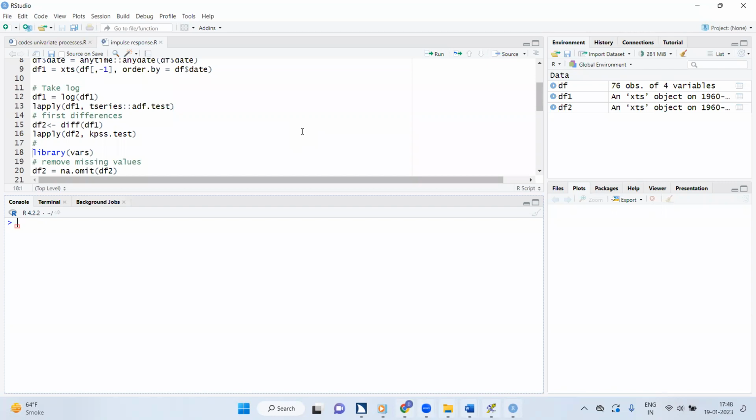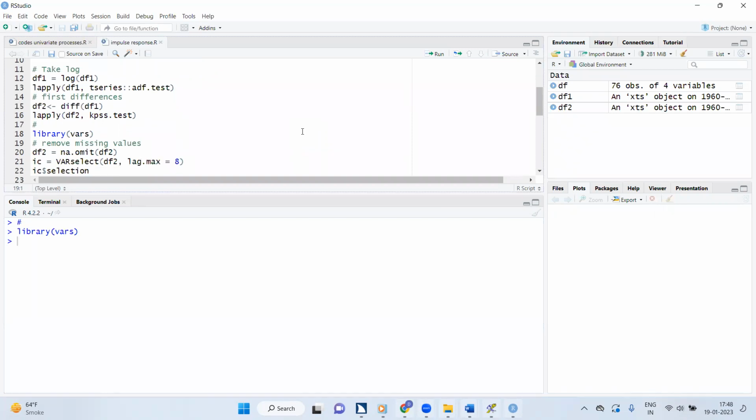Same process: VAR modeling is equivalent to AR modeling. That means identify, estimate, diagnostics. So let's identify the model. Again, that means we can make use of ACF and PACF plots, but in the case of VAR, they are not possible. So what we do is make use of information criteria. We run several models and choose the model which has the lowest value for these information criteria. So let's go to this package.